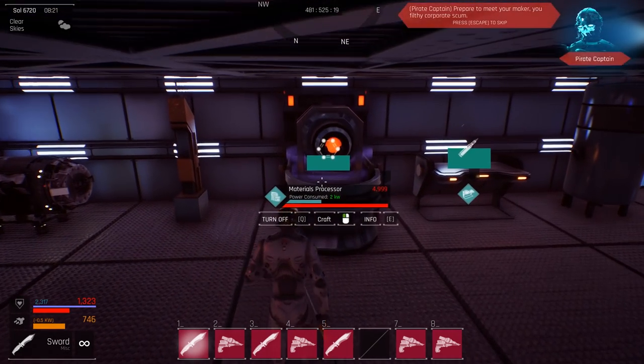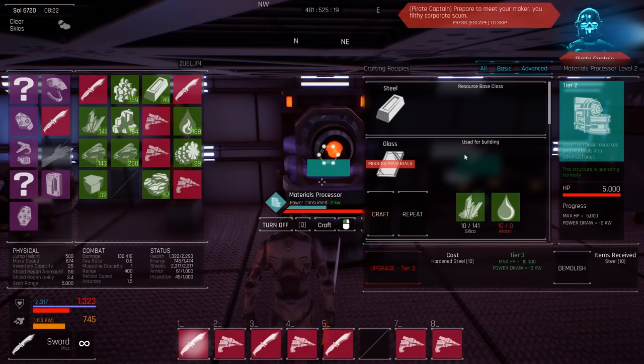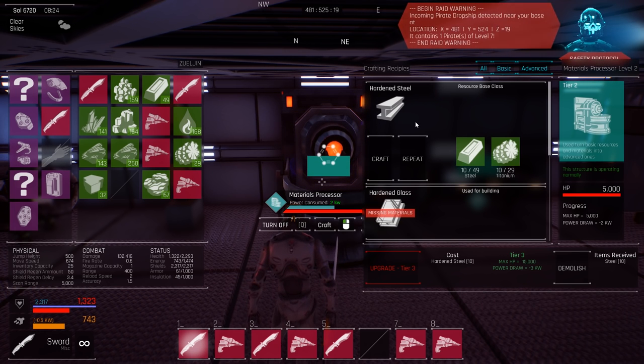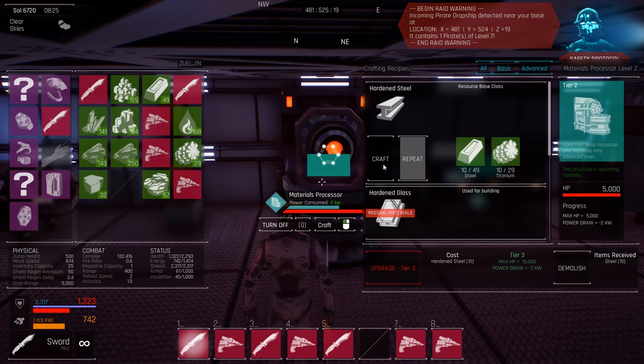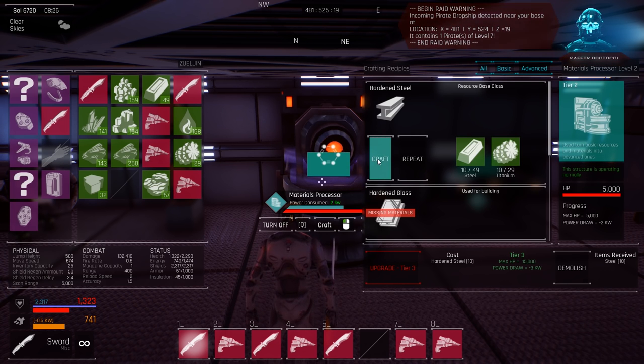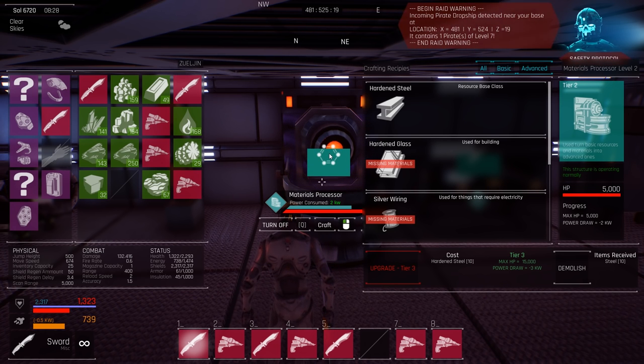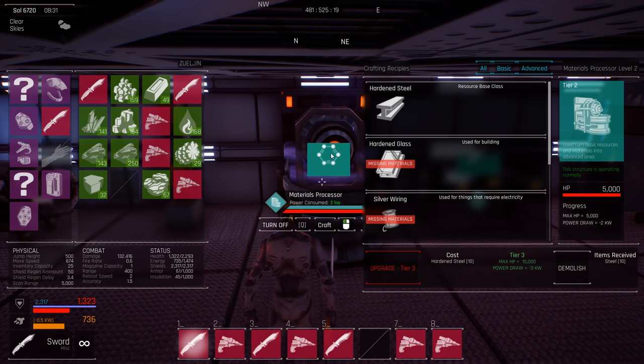Prepare to meet your maker. Oh boy. And I got a pirate that's trying to get me. Okay. No problem though. Hardened steel. So, it takes 10. So we haven't got a whole bunch of titanium yet. So we could craft this, and it does take a little while. Also, it looks like I'm already crafting one of these carbon fibers. I'm gonna let that happen until I hear that pirate.